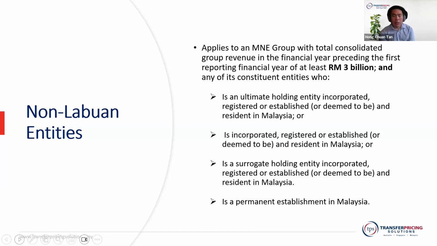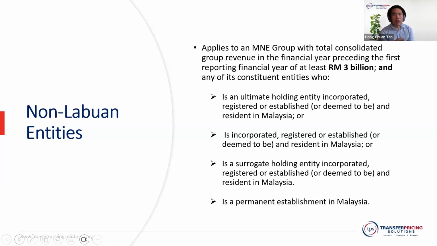It was 1.1 billion Singapore dollars. Now with the Singapore dollar at like 3.4 now, even if your Singapore group is less than 1 billion, you may still be caught under this country by country reporting obligation, right? So you really need to liaise with your head entity on the approach, because in other jurisdictions they may fall below their local threshold for country by country reporting, but in your case you may actually be above that 3 billion ringgit, unless Malaysia is going to revise that threshold to a lower rate. So bear that in mind.